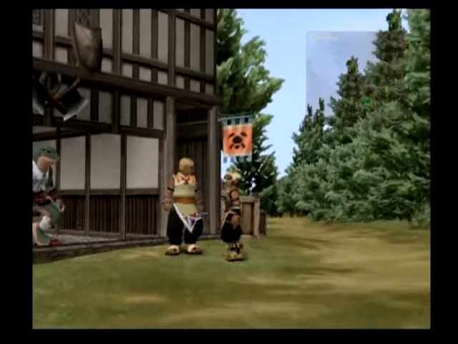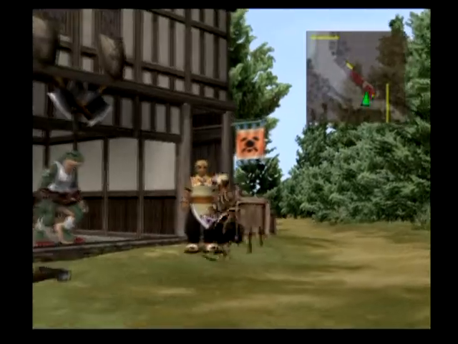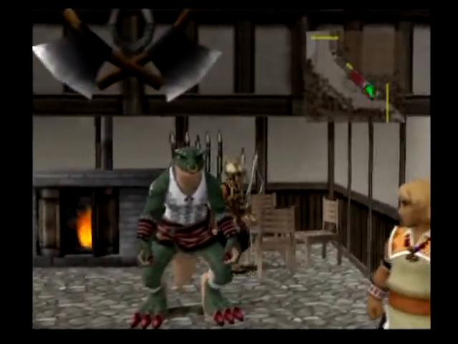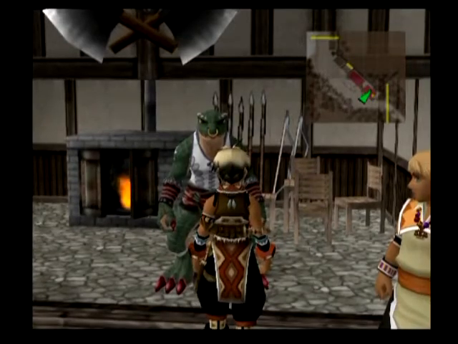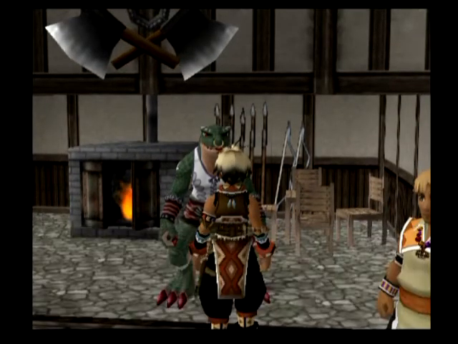Okay. Did I talk to you already? We have guests. I'm told they're wearing Harmonian outfits. Oh, well, they might not be Harmonian. They're just wearing outfits. Oh, that's so funny. Like, you can actually get stuck right there. Hey, Peggy. Excuse me. Excuse me. Trying to talk to you, Peggy. Goodness gracious. Peggy can sharpen that.